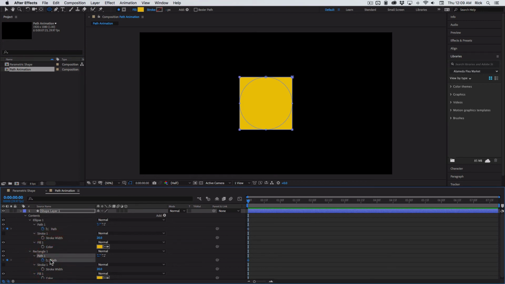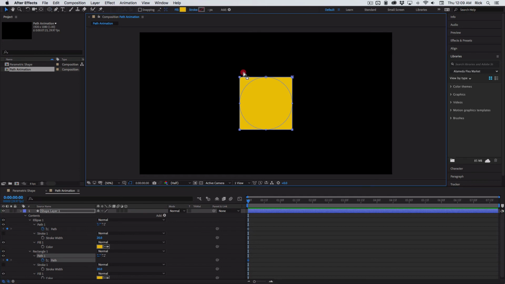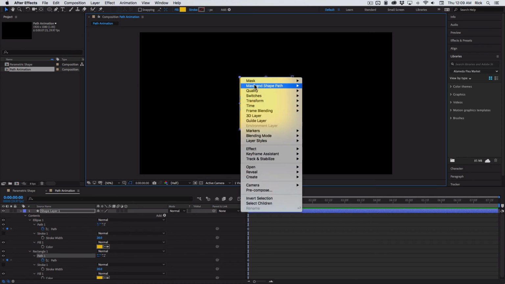So I'm going to select the path in the timeline, and then with the selection tool, that's keyboard shortcut V, active, we see the selection tool change to an open white pointer. Then just draw a box around the upper left corner. And then right-click and move down to set first vertex. That's all there is to it.